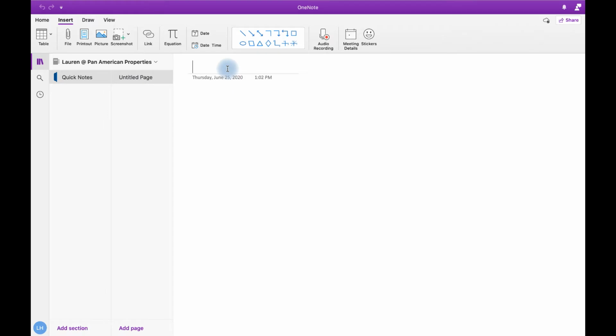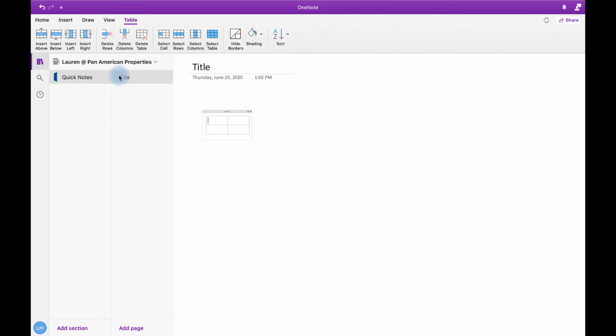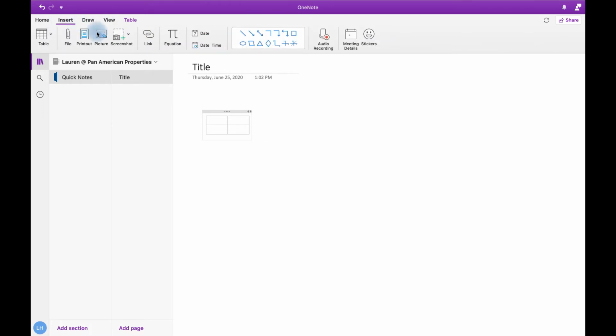So with this notebook, you can give it a title, and then you can go ahead and write any of the contents in here. As you can see, you have the options to insert tables. You can draw. All the capabilities that you have in Word are available here. So what's really cool about this is the fact that you can just so easily collaborate with other people.